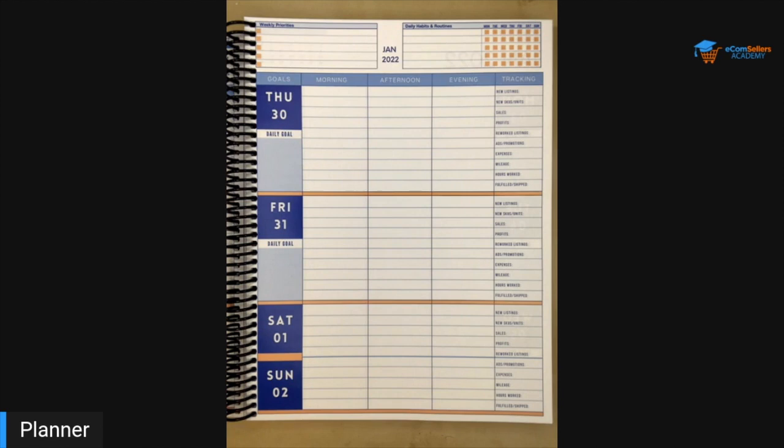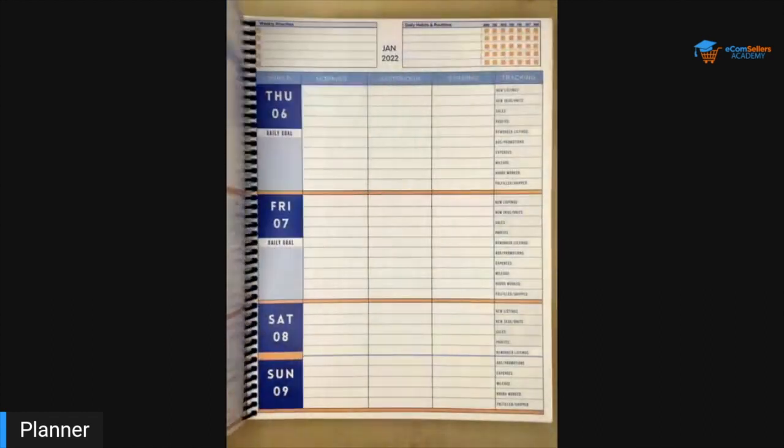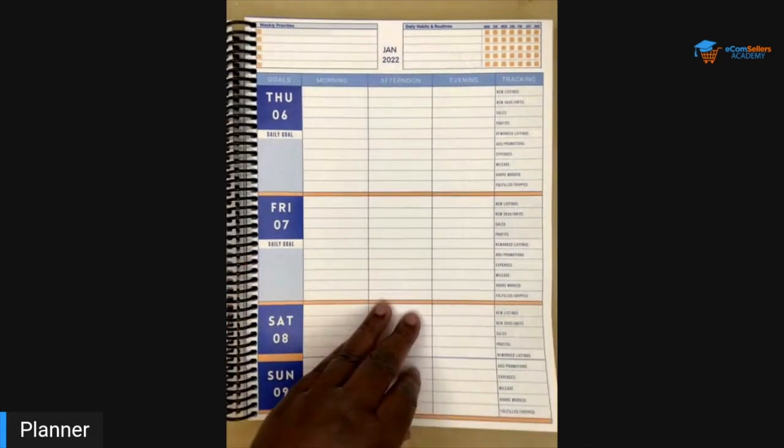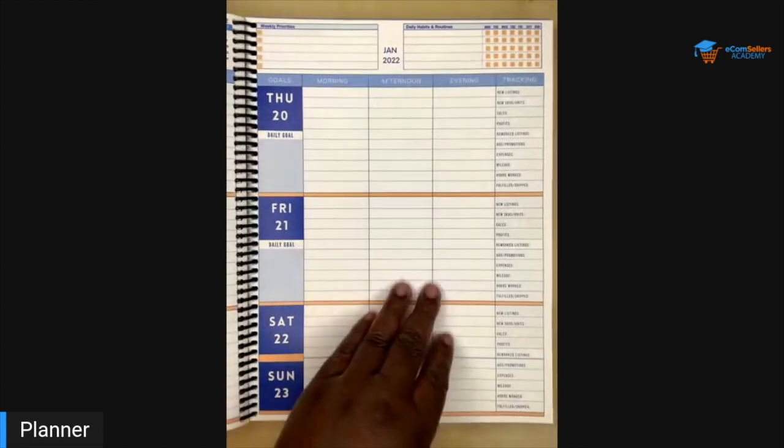You'll be able to determine what your slow months are and what your active months are based off of the products that you happen to be selling or sourcing. You'll also be able to see what's happening in fourth quarter for your business, which is October, November, and December. Because again, you're keeping track of what's happening in your business on a daily basis. Okay. So all of these pages are by the week. I'm going to keep going.